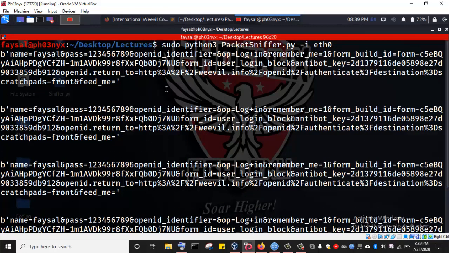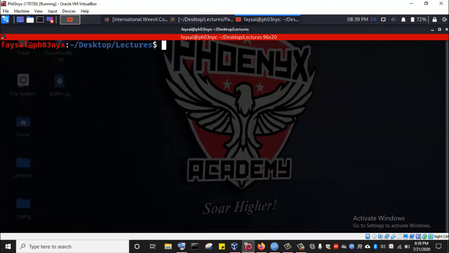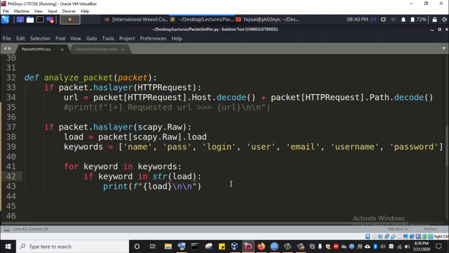Okay, and also we have seen in the earlier lecture how we can get rid of this byte notation, meaning that this data type is a byte data type. We can invoke the method decode and then get rid of this byte notation in our output. So I'll stop the script from running. I'll clear the terminal and then go back and see what further improvement we can implement on our code. So print string.load, we can even decode it from here. We can invoke the method decode on it.